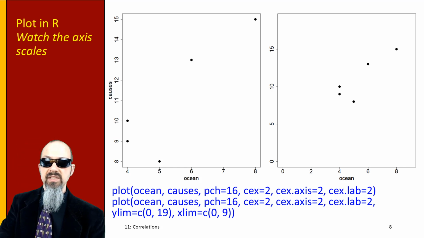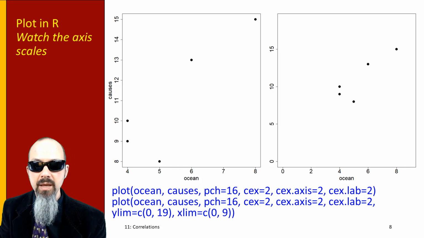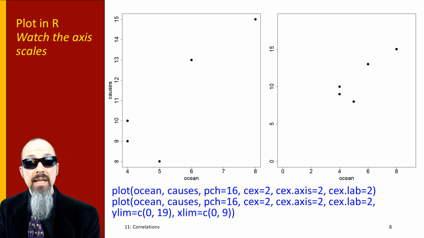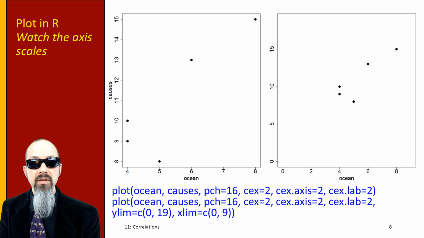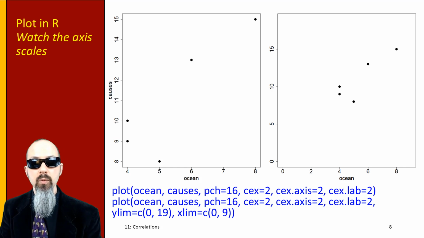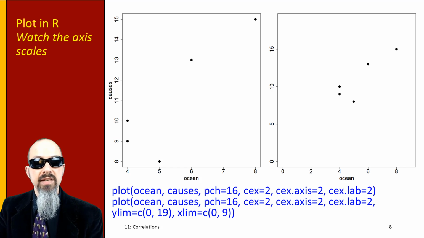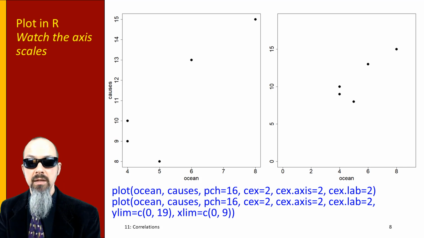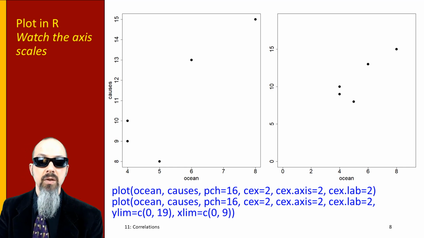In this case here, we see our plot points and the relationships between them, but what I wanted to show you mostly is that this isn't to a real scale. Both of these variables are ratios, they have true zeros, so if we were to rescale both of the axes to 0, we get a better real-world representation of where the data points fit in terms of their cloud and movement around them. So in the second plot, I've rescaled the axes to start at 0 and go a little bit beyond the maximum data points. On X it goes from 0 to 9, on Y it goes from 0 to 19, and we can see how the data points fit.